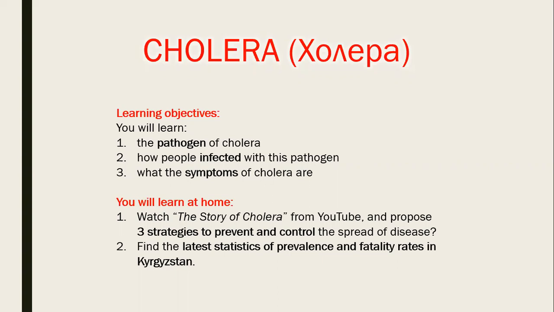So what are the objectives of this lesson? We will learn the pathogen of the cholera, how people are infected with this pathogen, when this pathogen enters the human body, what the common symptoms are, and as homework you will learn the strategies to prevent and control the spread of cholera, and you will learn the latest statistics of this illness and maybe the fatality rates of this illness in Kyrgyzstan at home.